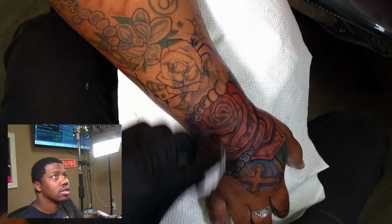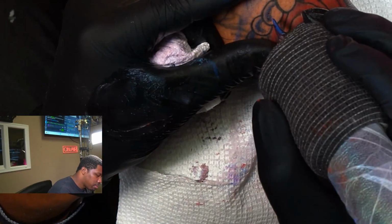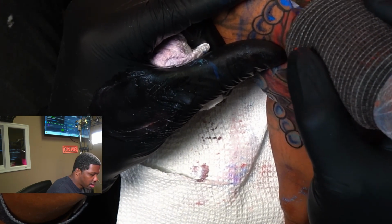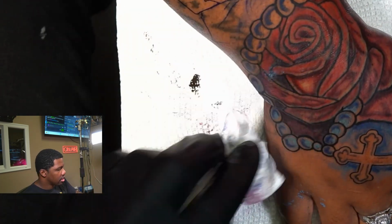So right now, y'all, we're going over the pearls with a dark blue, then coming back with that light blue, trying to give it its full shape. Then we might come back and hit it with some white highlights on those areas where we have it super open, like on the edges.